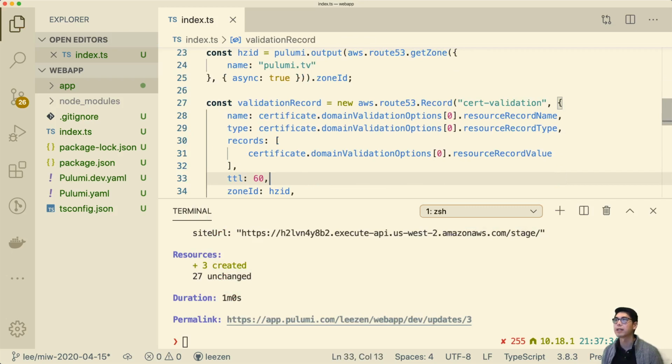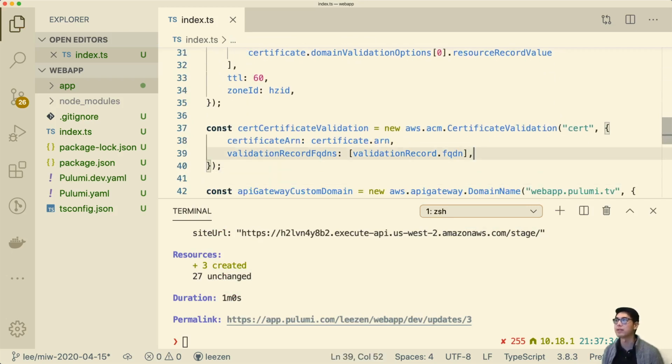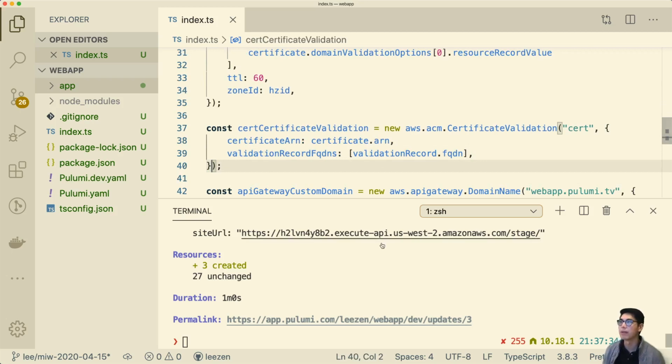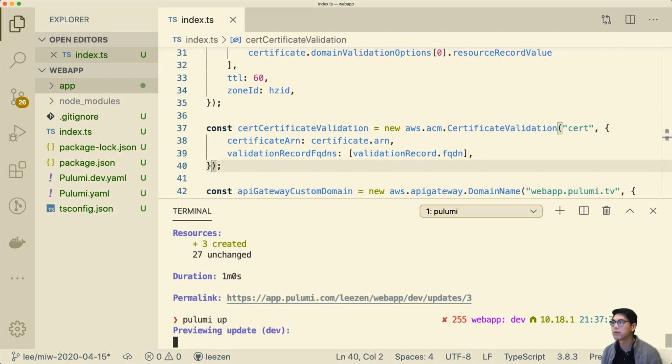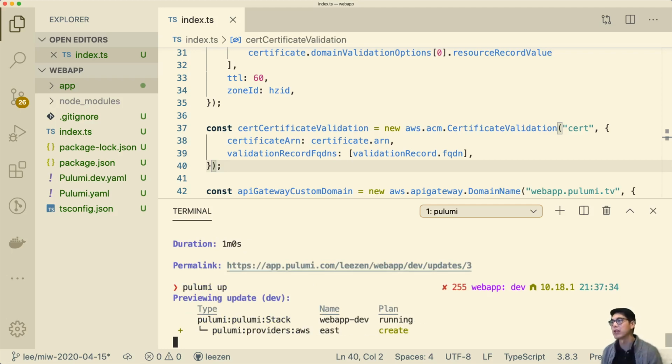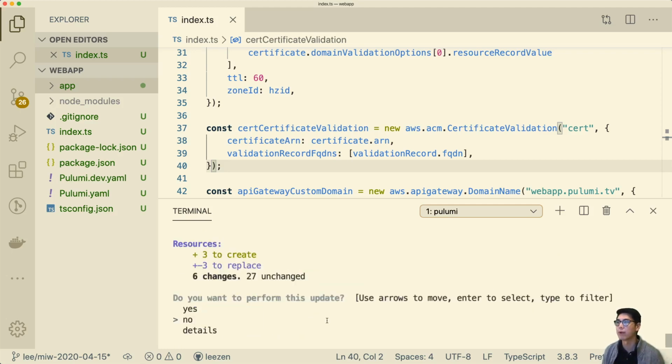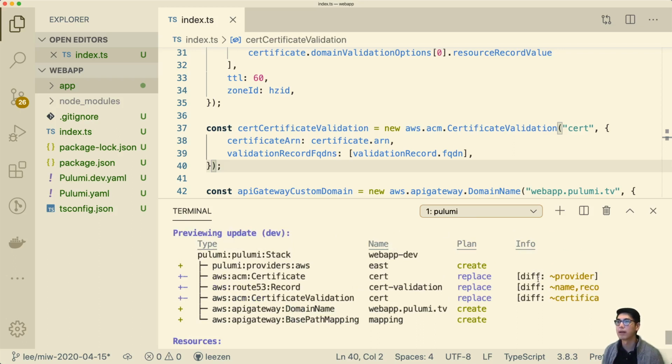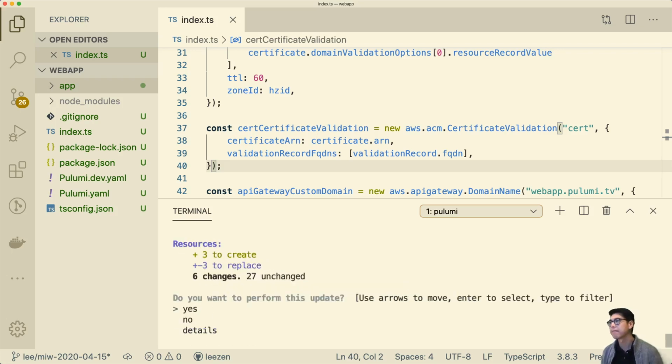And then here, actually, Route 53 always talks to US East just because. And here, this is not a regional resource, so we should be able to do this. And now I should create the certificate in US East. You can see this is the create for the one in the East. And then we're going to have to replace all these things since we're changing the whole dependency chain there.